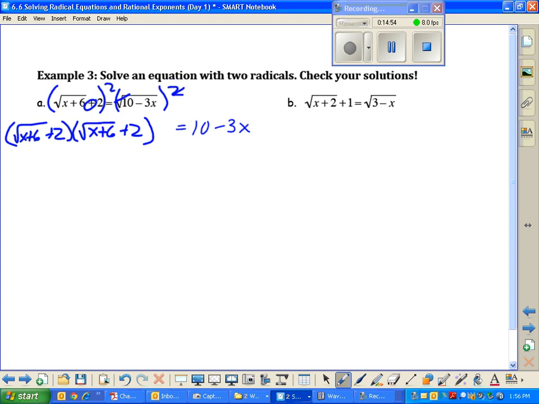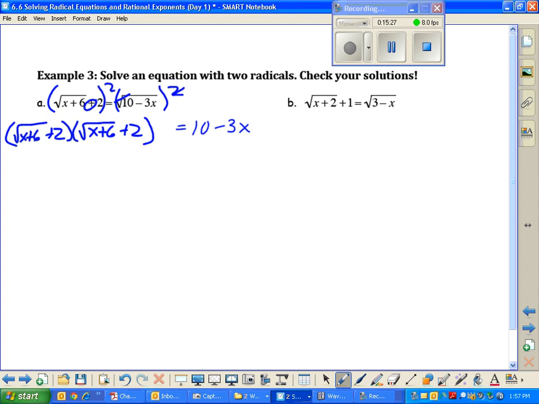Now, real quick, there's a shortcut for doing the firsts, and I'm going to ask you a series of simple questions. Shout out the answer if you know it. You ready? Square root of 3 times the square root of 3, which is 3. Okay, let's do it again. Square root of 7 times the square root of 7. Square root of 5 times the square root of 5. Square root of 13 times the square root of 13. Square root of 9 times the square root of 9. Okay, I think you get the idea.